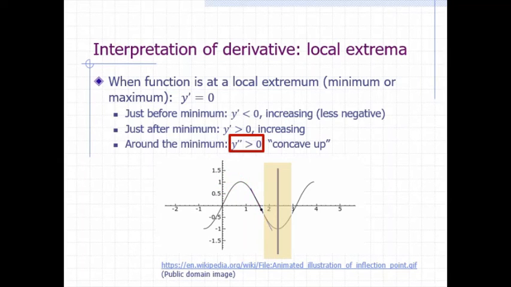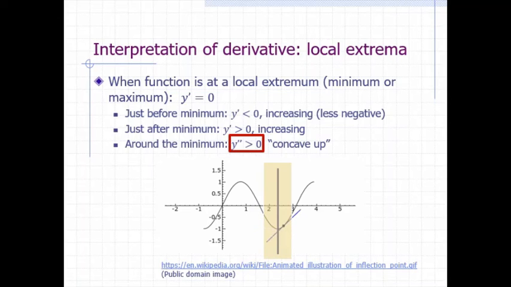If we want to know if the location is a minimum or maximum, we examine the trend in the first derivative just before and just after the location. Or we can use the second derivative test. At a local minimum, the second derivative is positive. Earlier, we saw that the second derivative is negative at a local maximum. But what if the second derivative is 0?